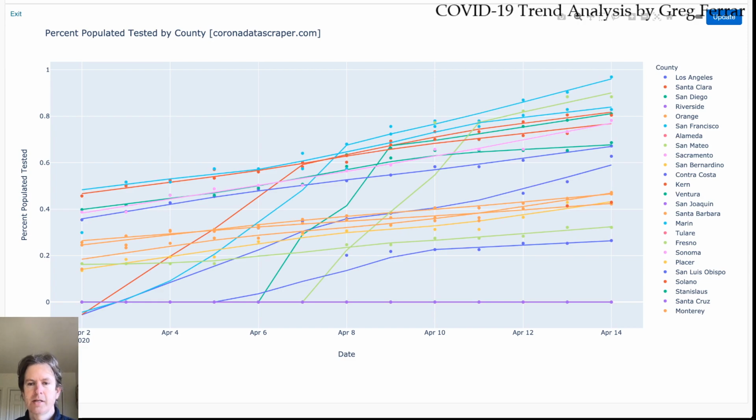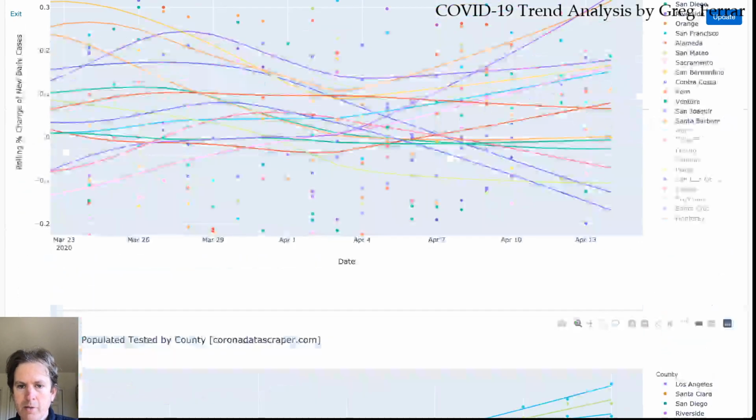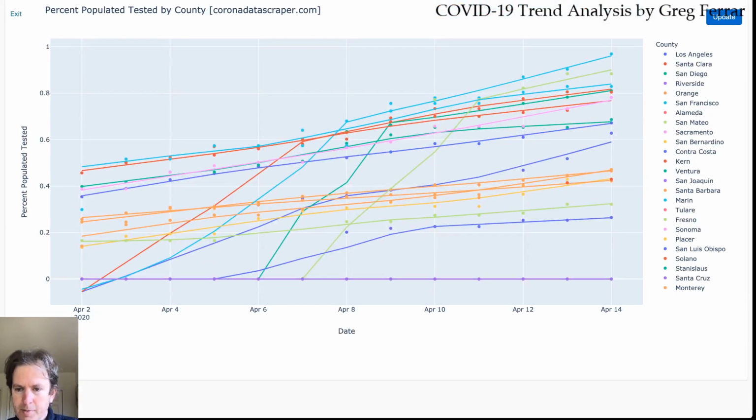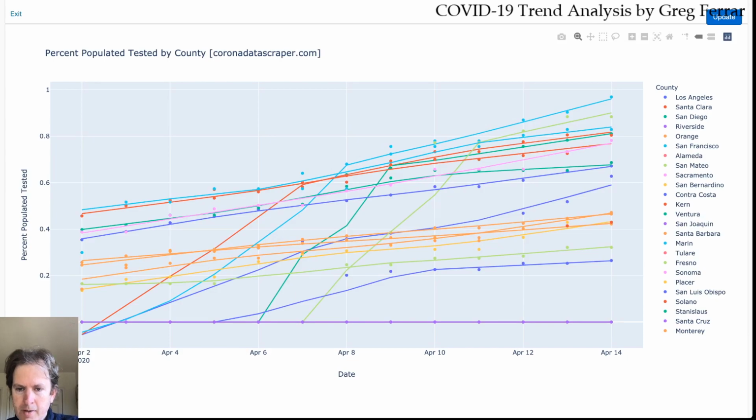So these big counties that are really the problems right now, Santa Clara, San Francisco. Okay, what do we have on San Joaquin and Santa Barbara? The biggest problems. San Joaquin, we don't have data on testing at all. Santa Barbara is testing at a barely adequate rate for 0.4% tested. So more work to be done here. California not looking so great.